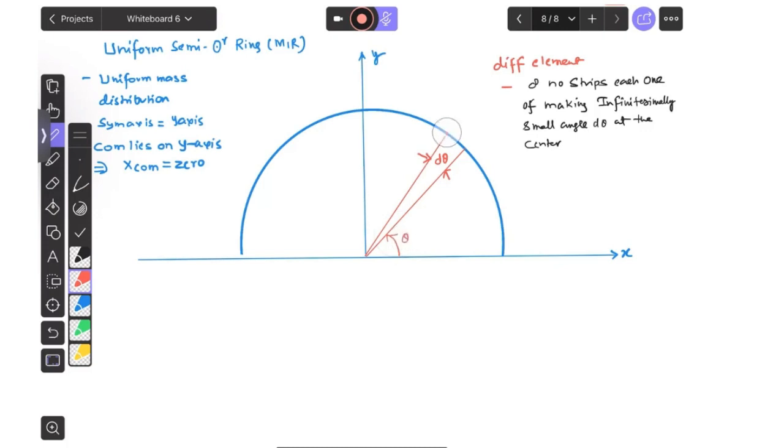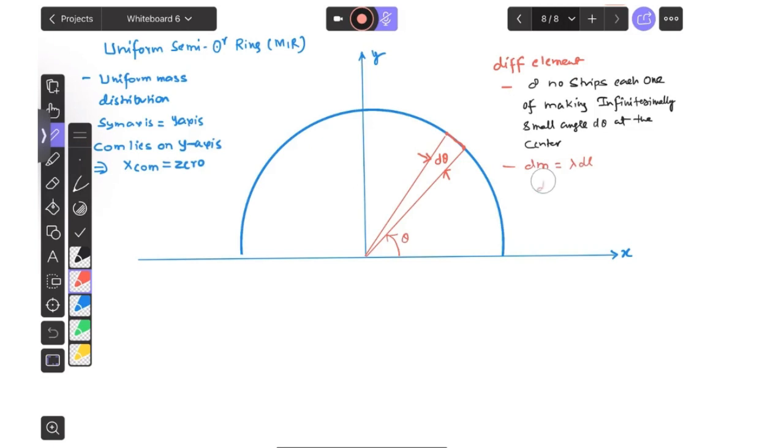And what kind of element do we have here? Something which is like a point mass only, no? So if I have an element which is a point mass, then how do we determine the position of the center of the mass? If I want to find the x position, it will be integral x dm by integral dm, and the y position will be integral y dm by integral dm, where dm is going to be the mass of the differential element, no? So dm will be lambda times dl.